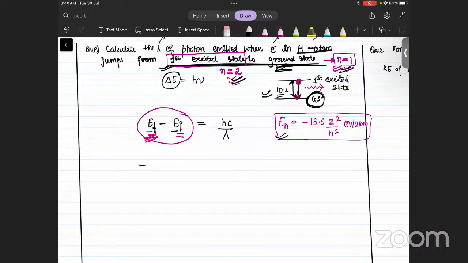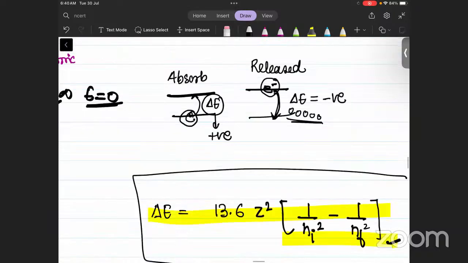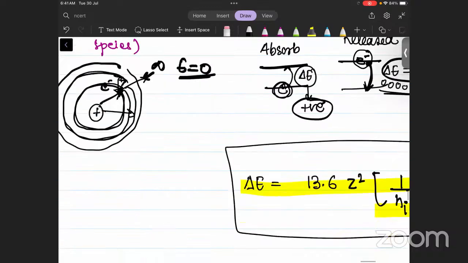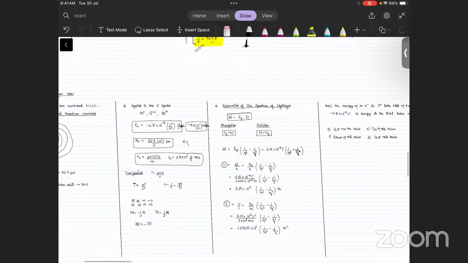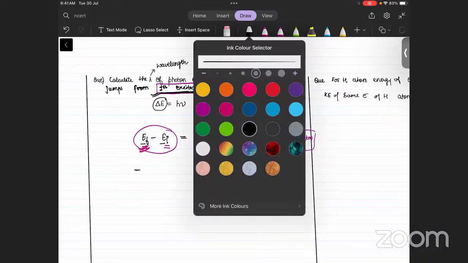You are seeing that it is coming from the first excited state to the ground state. That is why I was telling you again and again that whenever we are coming from a higher state to a lower state, the energy will be negative. Now, if I am going from a lower energy state to a higher energy state, energy will be positive. Yes, that kind of confusion can happen in the exam, but you can use the basics. So what will be the difference? This we all know. How much will be the difference?